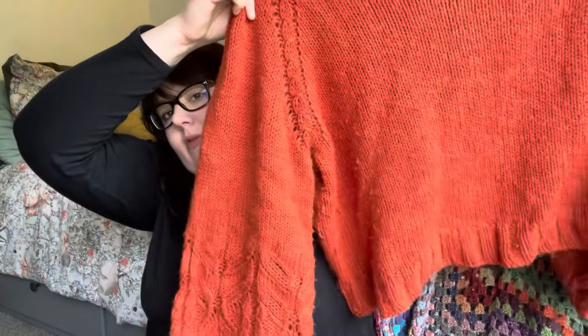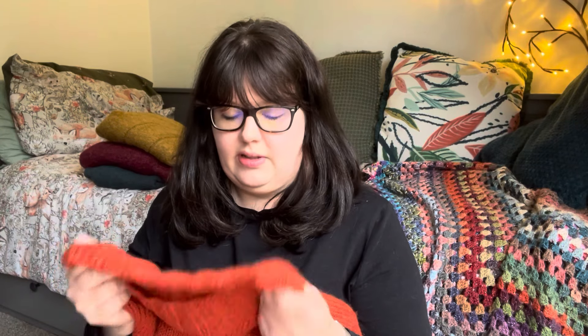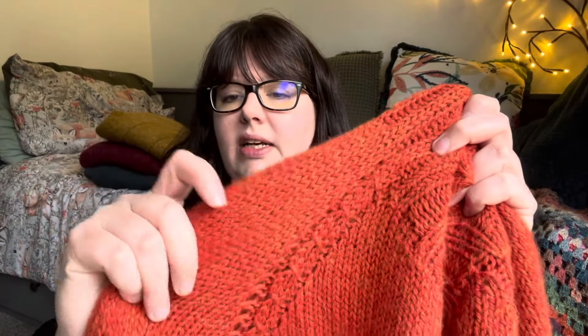This is a lesson in blocking your swatch. It's knit in the recommended yarn — Drops Nepal, I think — the Aran weight wool-alpaca blend. I was so keen to get started that I just cast on, and once I'd got a portion of stockinette knit I used that as my swatch. I was quite inexperienced at knitting sweaters at this point and I didn't block it because I was too excited to get going. I finished it and tried it on and it fit like a dream — it was beautiful. And then I washed and blocked it.